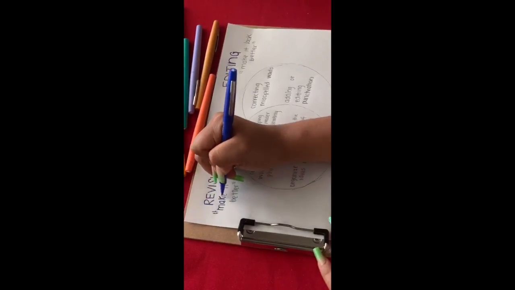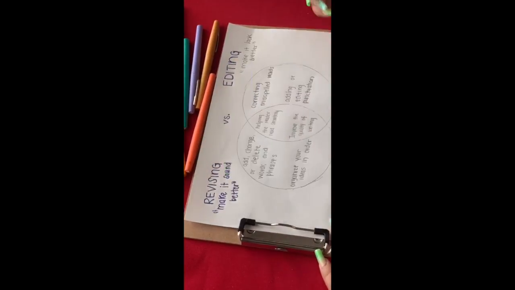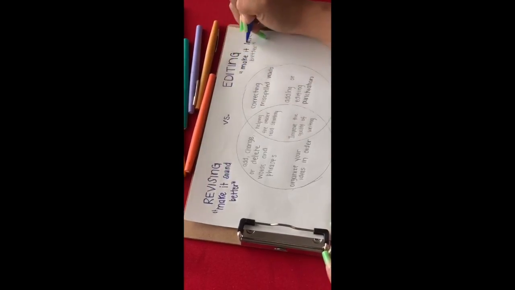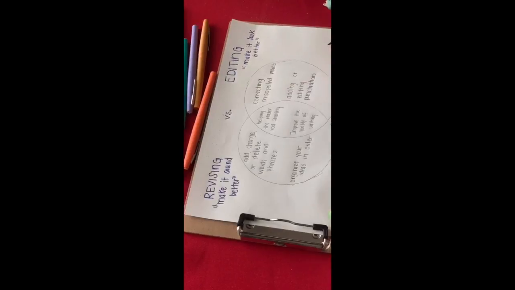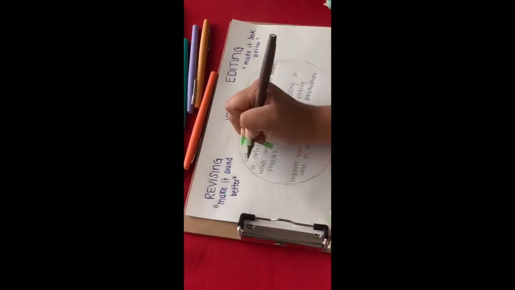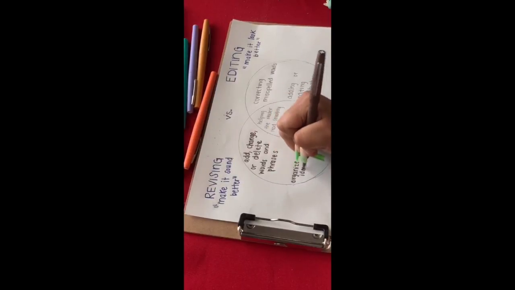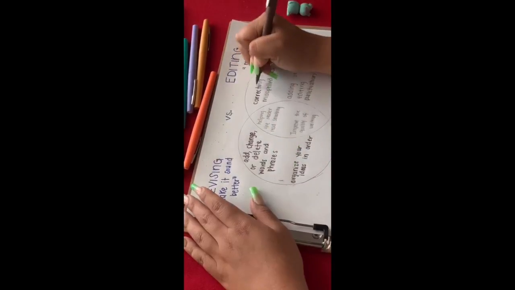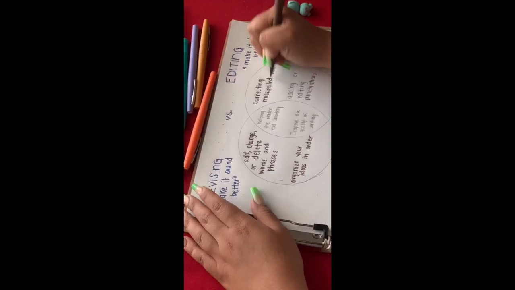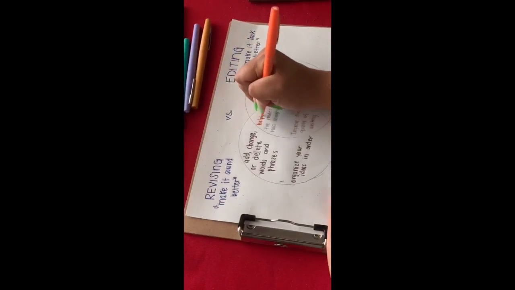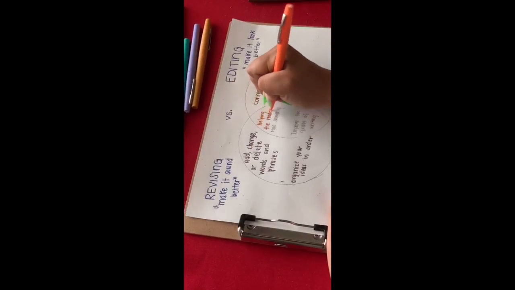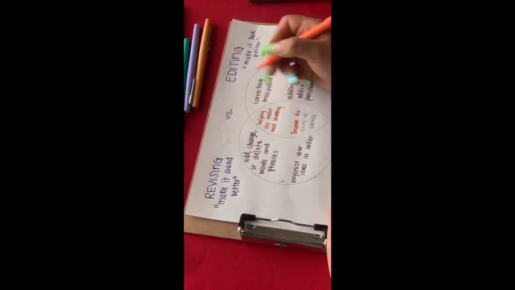We know that revising our work means to make it sound better, and editing our work means to make it look better. During revision, we add, change, or delete words and phrases. We organize our ideas in order. When we edit, we correct misspelled words and we add or edit our punctuation. Despite the difference, both editing and revising help the reader read along smoothly and also improve the quality of writing.